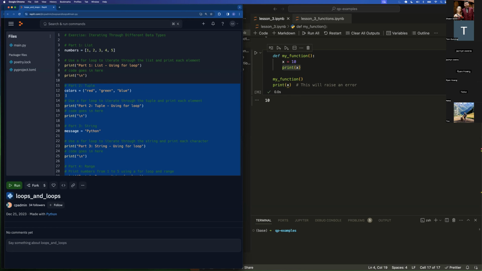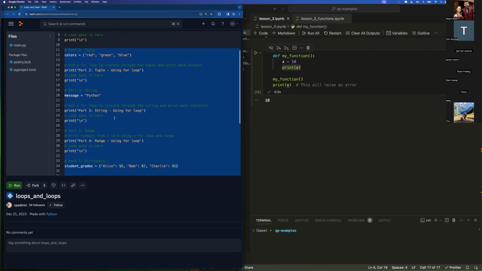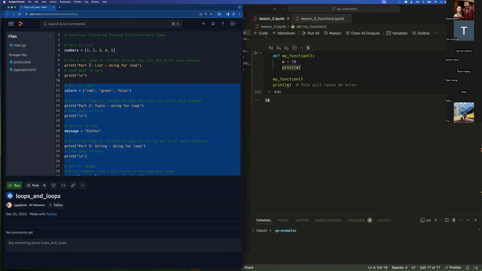Then you can hit Command or Control / to comment everything else out other than what you want to work with. In this part where it says code goes in here, this is where you'll type your code. It says use a for loop to iterate through the list and print each element.